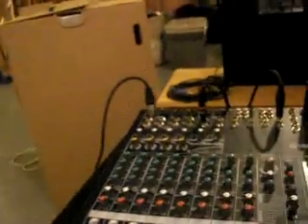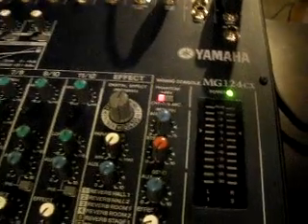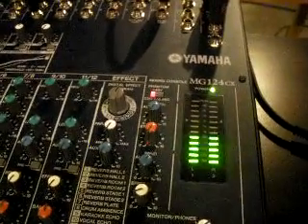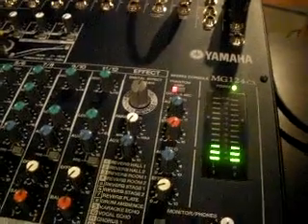It's good for mic-ing guitar amps and really good for vocals as well. I've got a cable going into the mic, and I'm going to come in to channel 1. In a normal situation, what you would do is hit your PFL, talk into it, and you'd see the level going. But since this is a condenser mic, we need to activate phantom power. So now when I PFL and I'm just tapping on the mic, we're getting a lot of level.